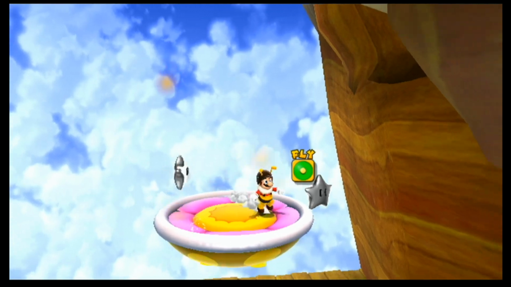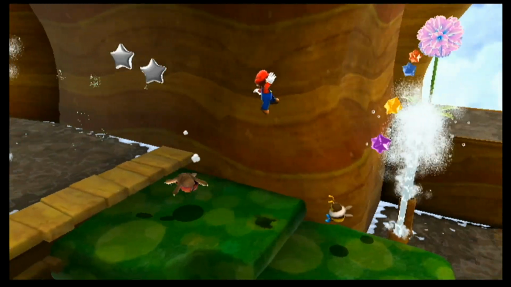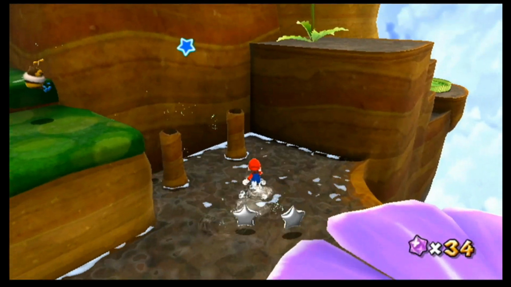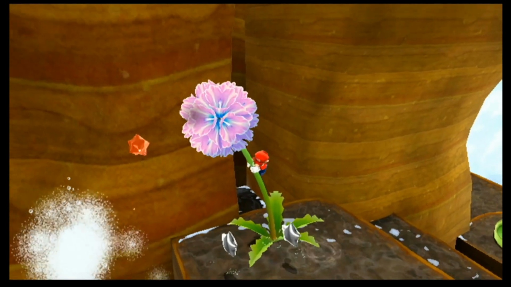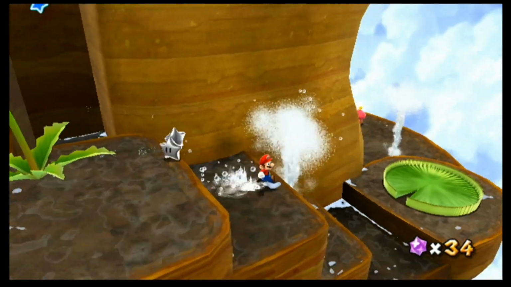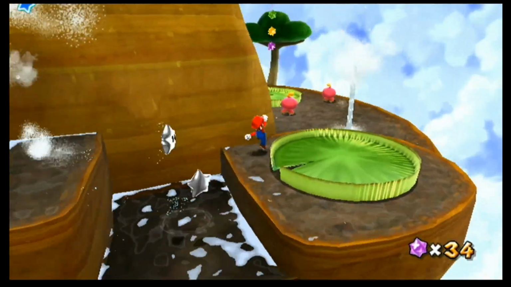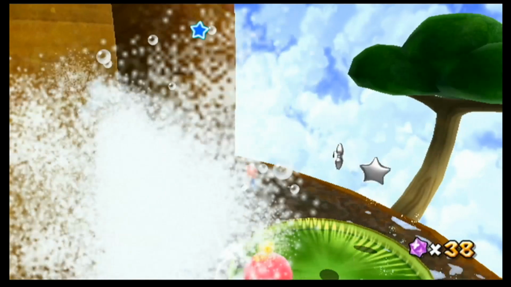And so again, watch out for these guys. They like to snap at you. And okay, we got hit. That's not a big deal. There's actually parts of this that you kind of want to be regular Mario, so you can wall jump. Most specifically, I remember back here, there's some pretty interesting stuff. But yeah, there we go. Alright, just avoid all these guys.